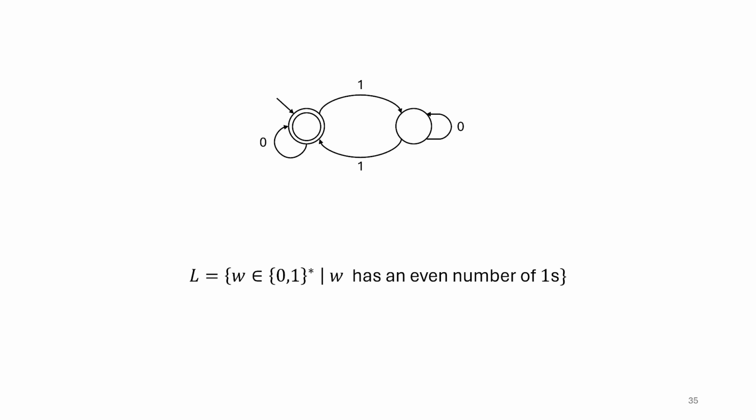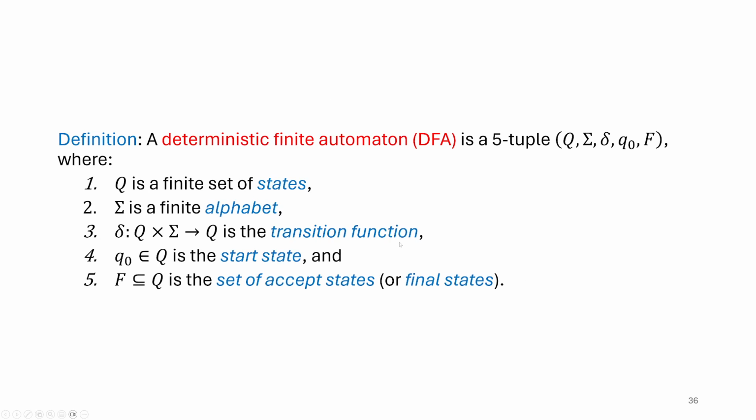But if we wanted to implement these machines in some way in the computer, we need a more formal representation of them. And that's where mathematics comes in, where we can use some of the tools that we have from mathematics to create formal definitions that can then be manipulated, maybe even automatically by a computer, to process these types of machines. So let's go and take a look. What do we need to create a formal definition of a deterministic finite automata?